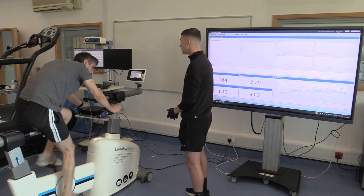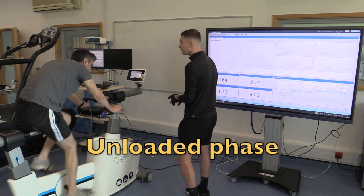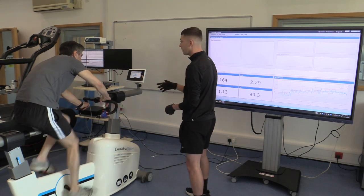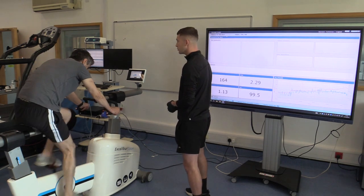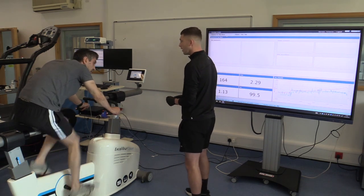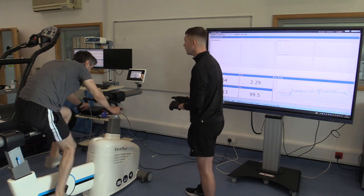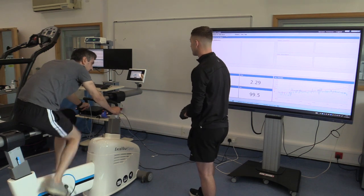2.43. So what we'll do, we'll give it another 3 minutes. I'll take another light to this. VO2 max on that one, that's part of the criteria. And then we'll get you back on and do the verification stage, if that's alright. So we're going to do 10% above your finishing workload. We'll start off at that and get you to go for as long as possible. So in theory, it should be very similar values between the two.